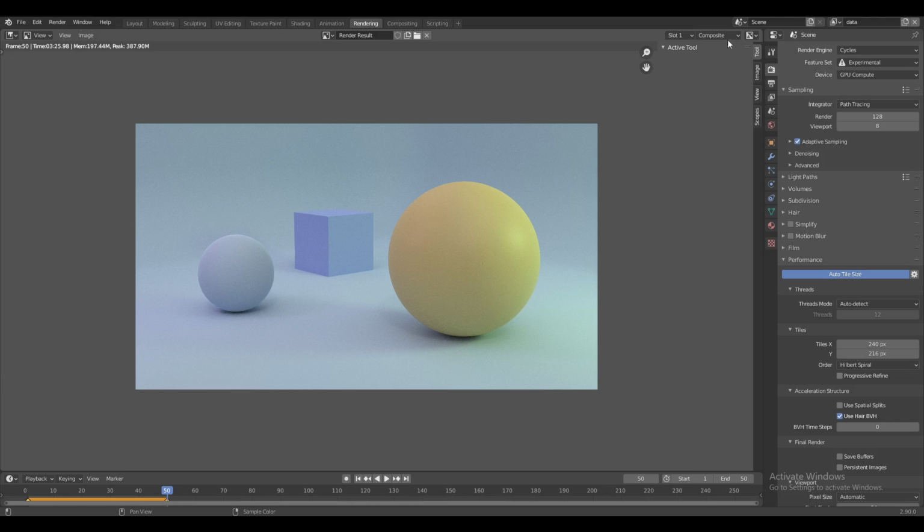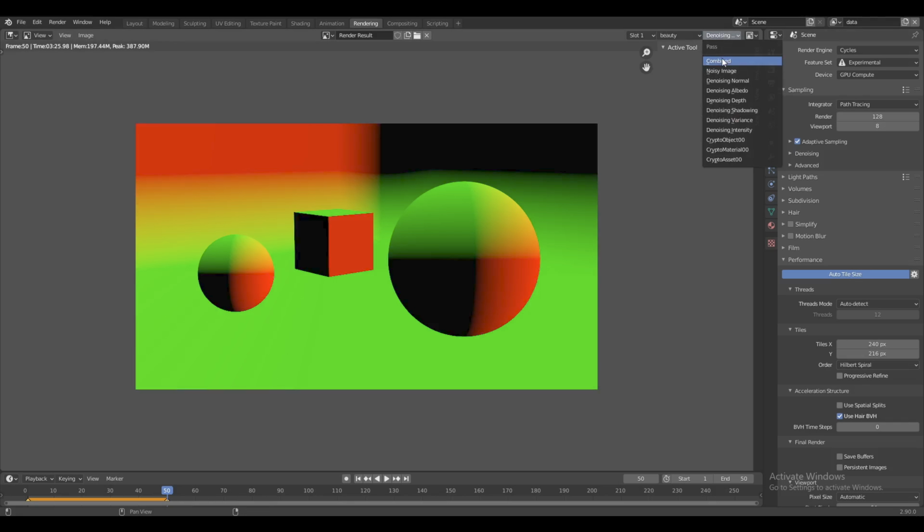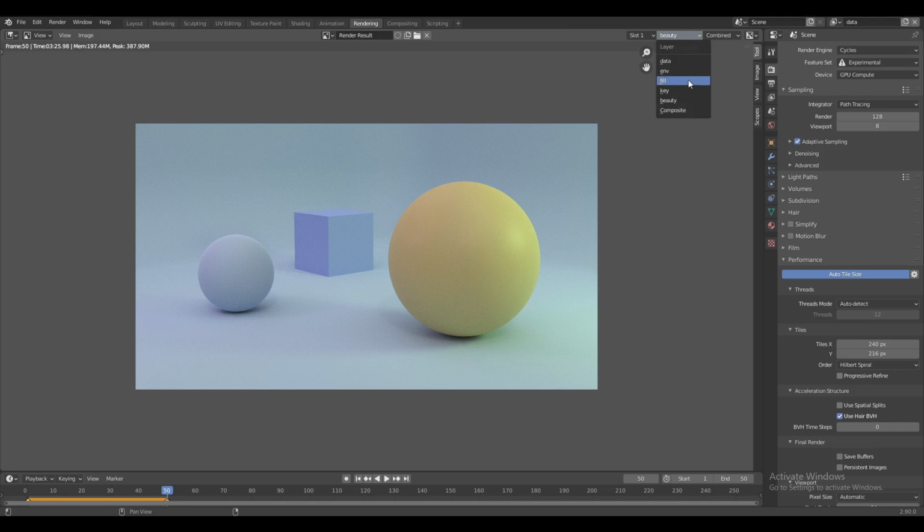Okay, so we can see here that Blender's put us into our composite tab here. But if we jump into our beauty, it's going to look the same. But we have all our denoising data, which is good. Our environment light is going to be without our 2 lights.